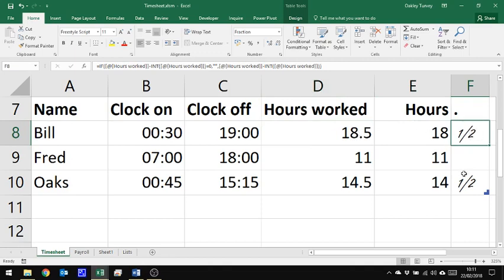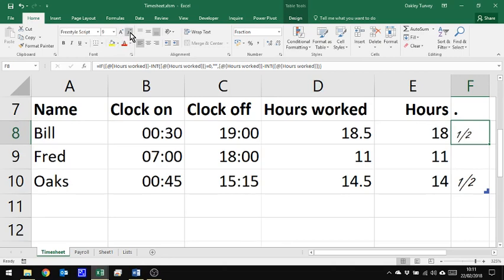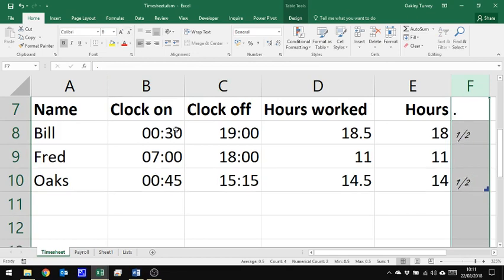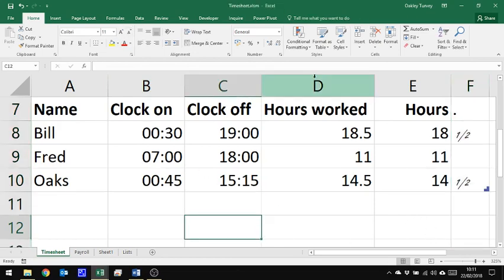I've simply changed the formatting for the remainder column into freestyle script, and you can of course make it slightly smaller if you so desire. I think that works really well. I think it's a nice elegant solution.